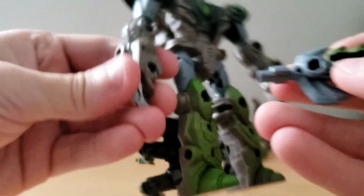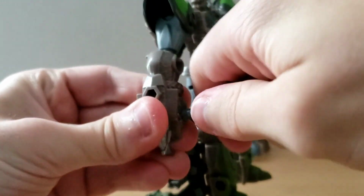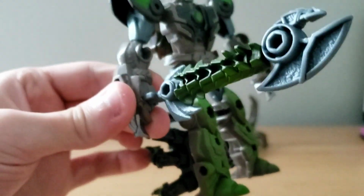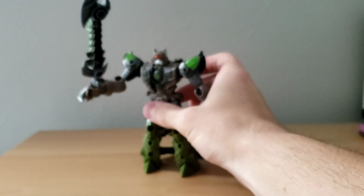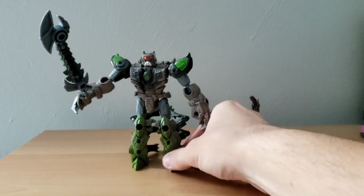Pretty simple, you just shove the peg in there, although it is a bit tight. The pegs on this guy are a bit tight, so you might have to swivel it in there a bit. But aside from that, you got a pretty basic choppy axe weapon there.